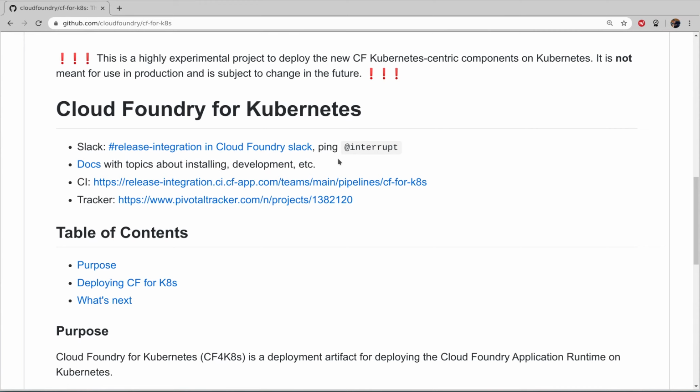Recently we released an experimental project called Cloud Foundry for Kubernetes, and that's taking Cloud Foundry and trying to make it work with native Kubernetes concepts driving most of it. It is definitely incomplete, so you're not using this in production, but it is certainly at an interesting spot. I thought I would quickly run through installing it and see how it works.